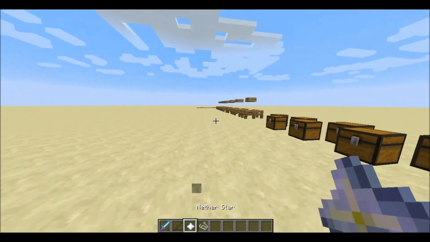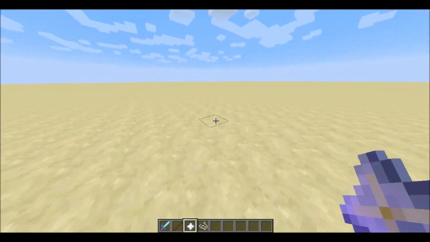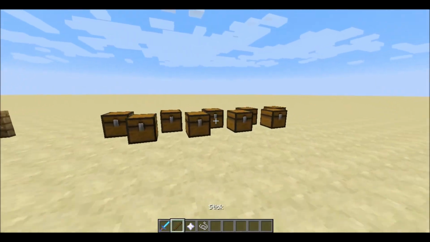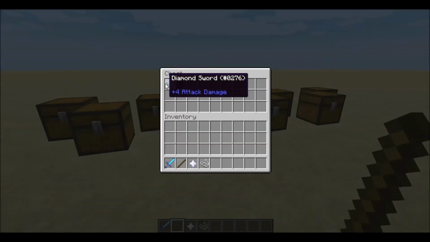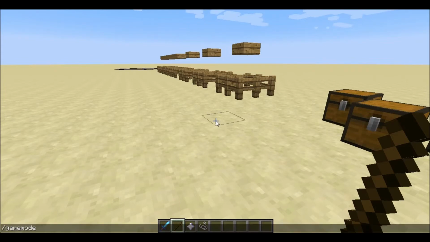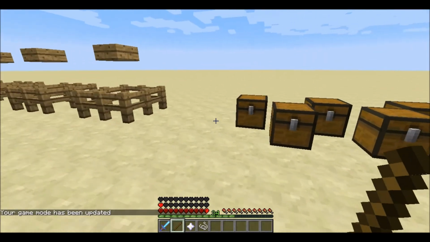So let's try the speed. Oh yeah, that definitely works. That's doubling our speed. The stick should be giving us... Oh wait, where's the other item? Oh, the sword's in there. The stick should give us 40 extra health, and it has. There we go.